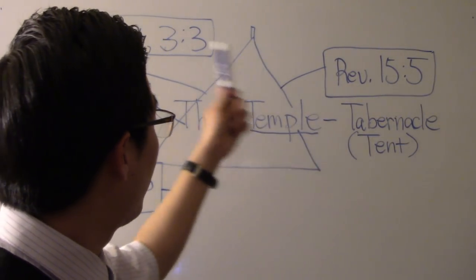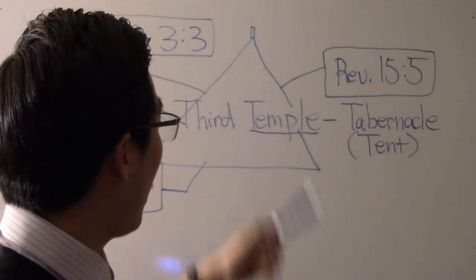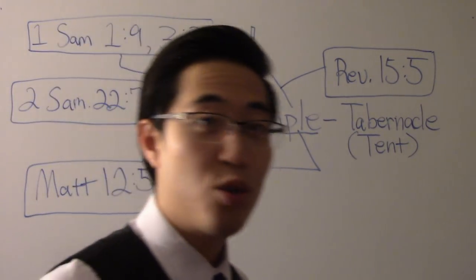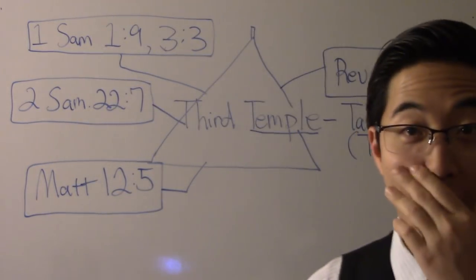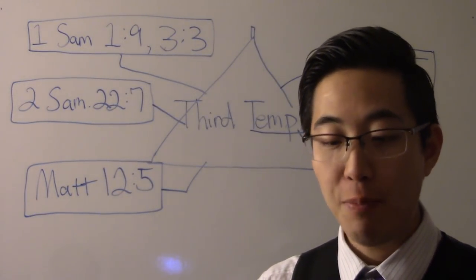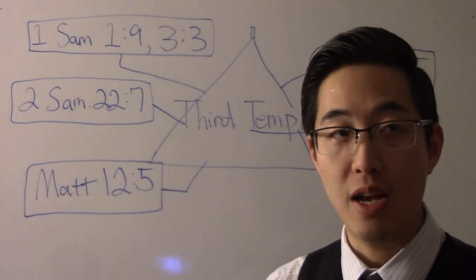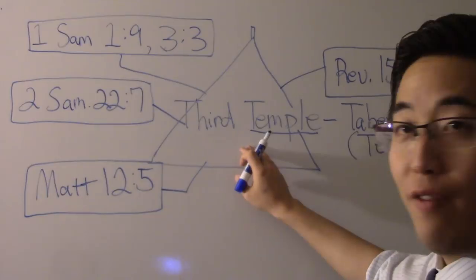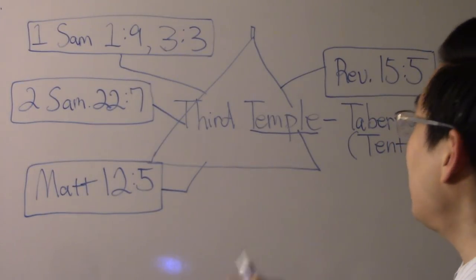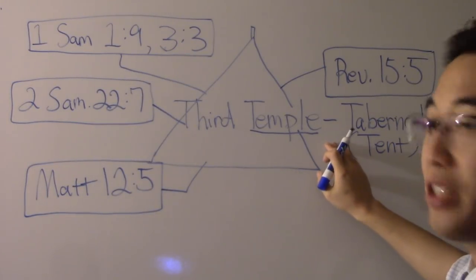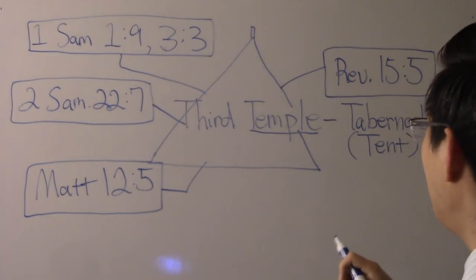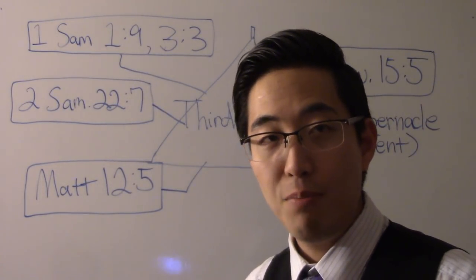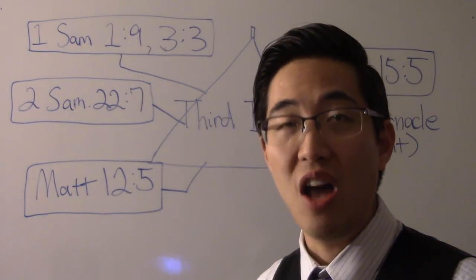Really interesting stuff right there. So that's why you don't have to have a building temple. You can have a tent. Now, to ruin everything for you, actually. The thing is, I believe in being very objective and not biased. So the thing is these verses are very interesting, but I still see this as possibility. It's not doctrine. Now, you might say, why? Do I have a verse for it? Actually, I really don't have a verse for it. But I think of it, logically speaking.